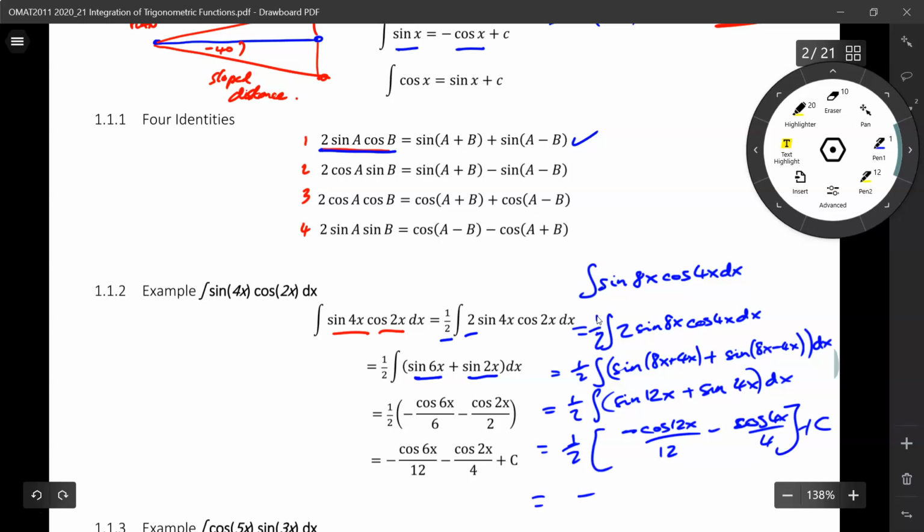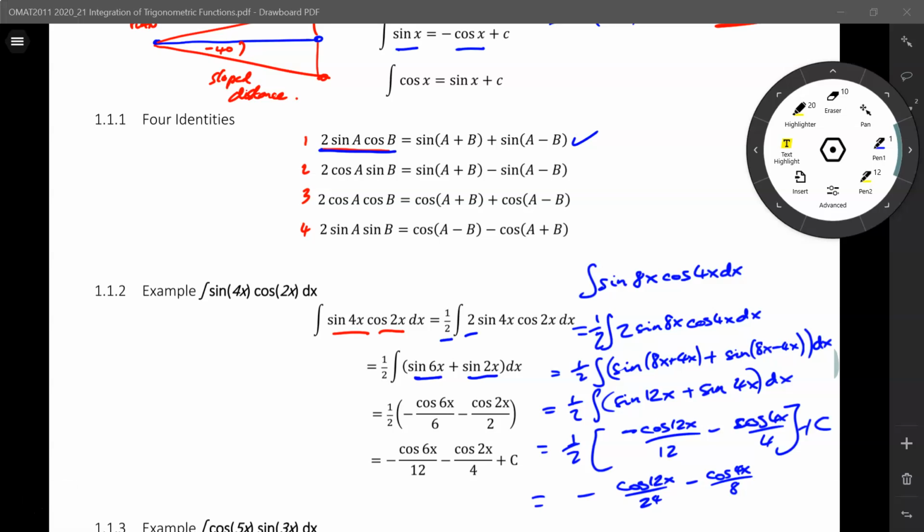And that is equal to minus cosine of 12x over 24. So I'm actually wrong. Cosine 4x over 8, because I forgot the half. So forgive me, my fault. I actually forgot the half, so no wonder you didn't go for the right answer there. I put the first one as the correct option, but in fact I forgot the half. So it's minus cosine 12x over 24 plus cosine 4x over 8 plus the c. So sorry, on that custom poll I forgot the half.